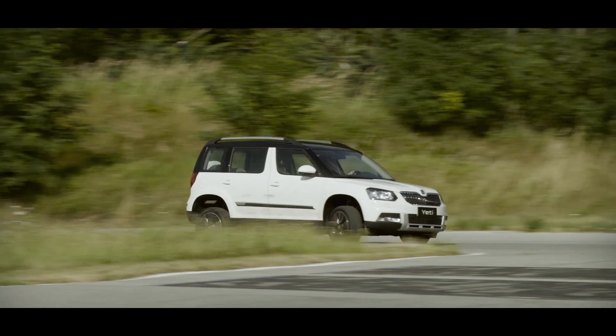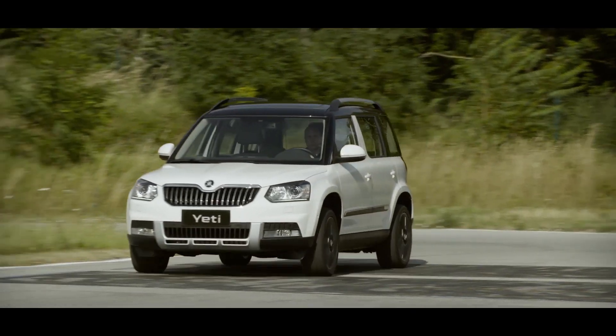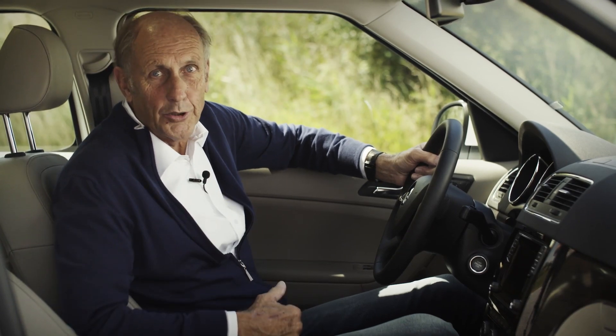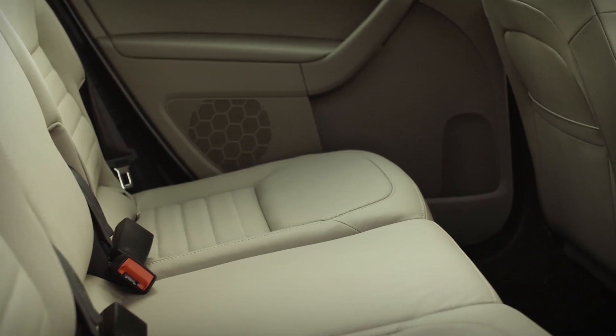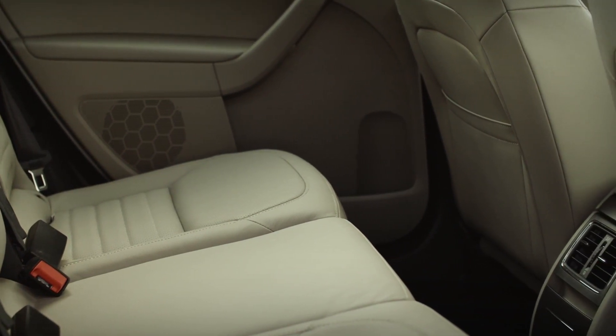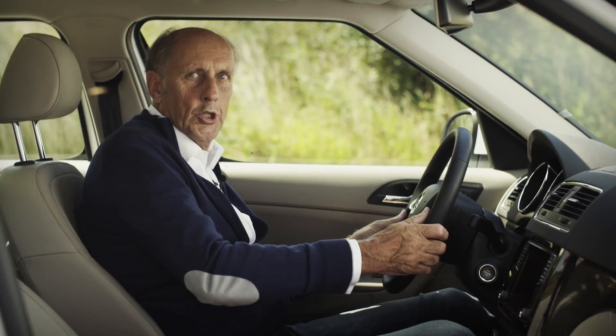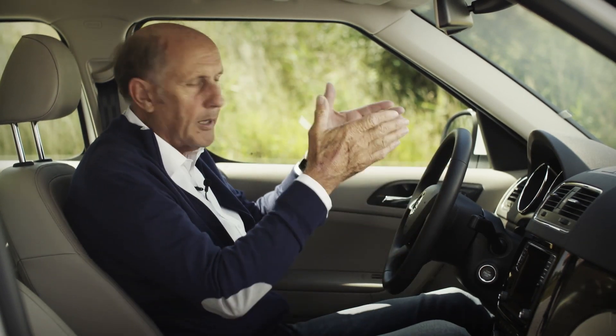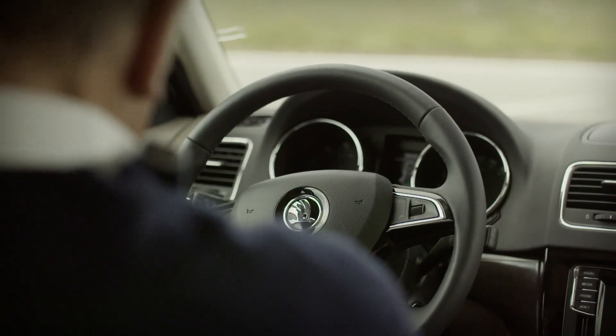For the driver of the new Yeti, it's very important to have ergonomic features as well as safety features. And look at me — I'm 191 cm tall and still fit perfectly in the car. And look behind me, there's still enough room for passengers in the back. On top of this, we have a great seat which gives you protection when cornering. The steering wheel, the instruments, the switches — all are in the perfect location so you can see and operate everything.